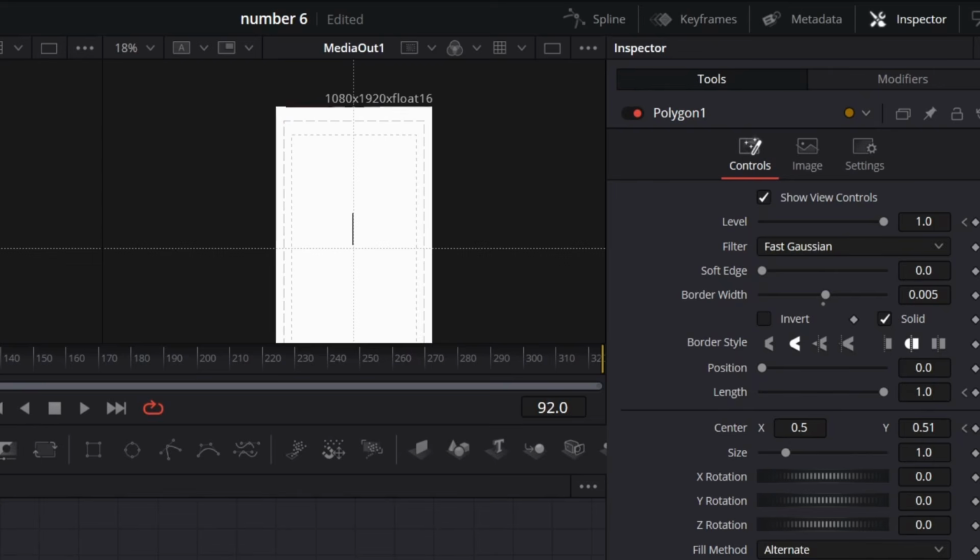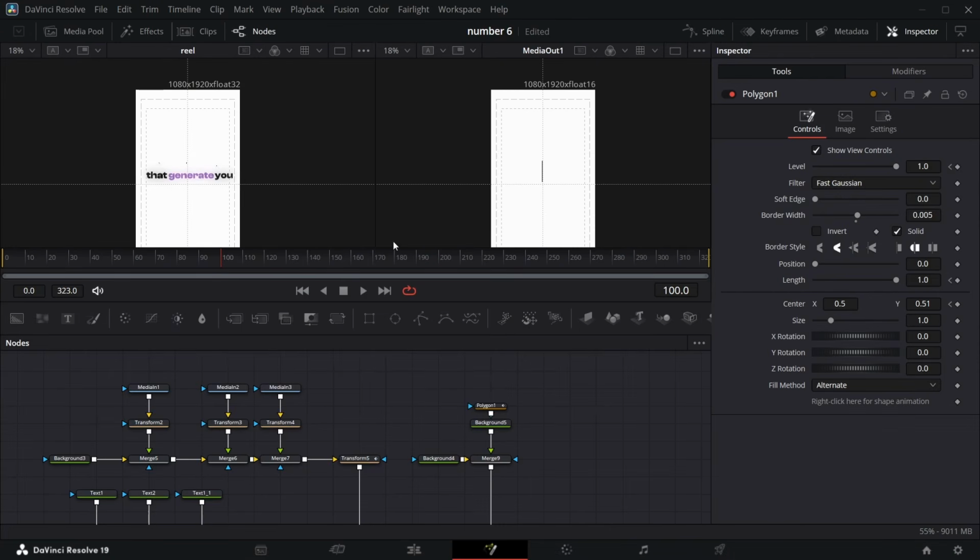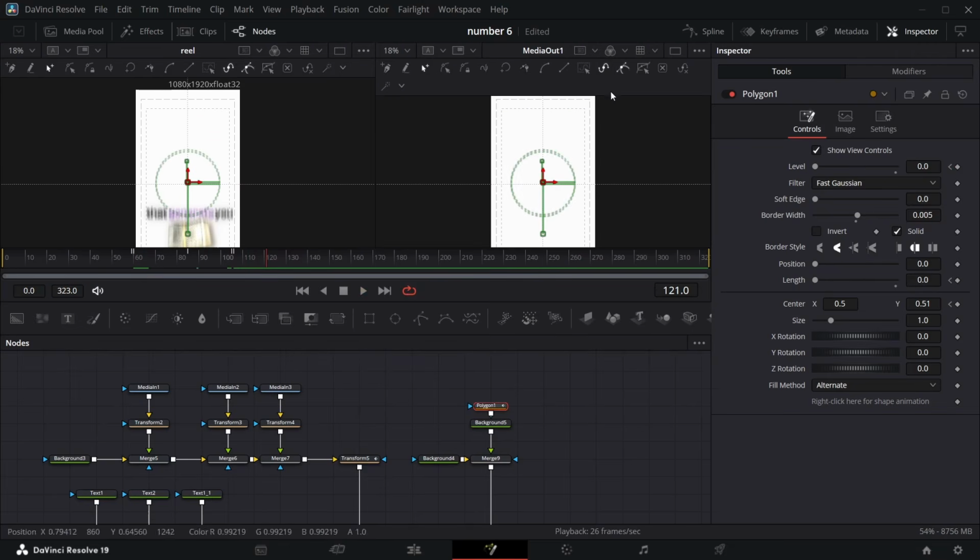Okay, it comes at that level and at frame 100. Or let's say go to frame 105 and take the level all the way down to 0. Make sure at frame 105 you keyframe the level value, go to frame 106 and take it down to 0. So if we play our animation now, we have this. Good.